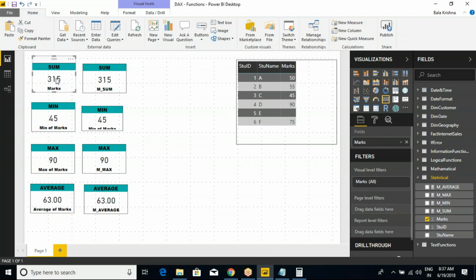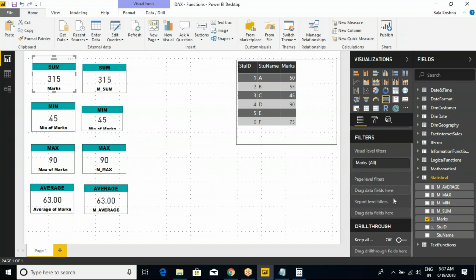Let's say this total amount only for any of the students. Maybe only for the MCA department, or maybe only for the class number 10th classroom, 9th classroom, something like this. We can apply the filter. Where do you apply the filters? So the filter section we have. This is the visual level filters, page level filters. Already we have discussed many times. Apply some filters, and this value will be filtered.